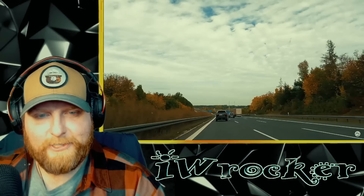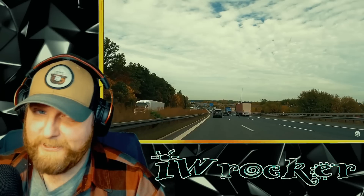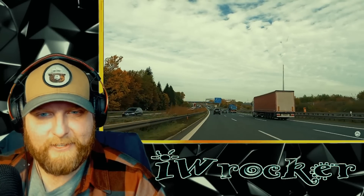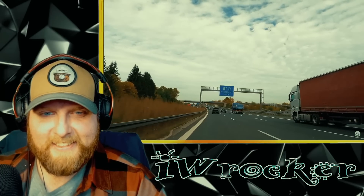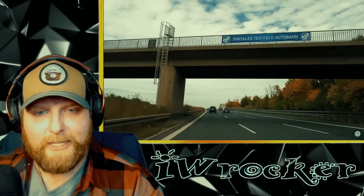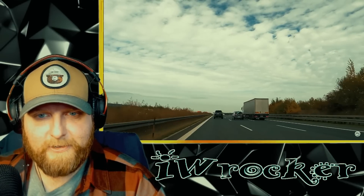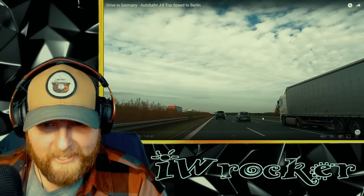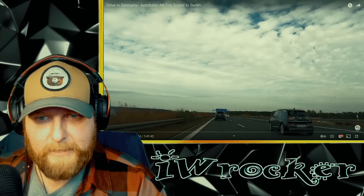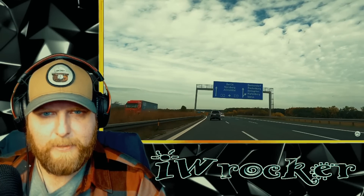I love the Euro trucks — I've been learning about them and I want to try Euro Truck Simulator really soon, it's been a long time coming, I promise I'll get to that very soon. Look at the street signs — they're all in blue, very interesting, ours are usually in green. And look at that funny-looking car right here — that's a BMW. We actually do have those in the United States but they're very rare, not many people buy them.